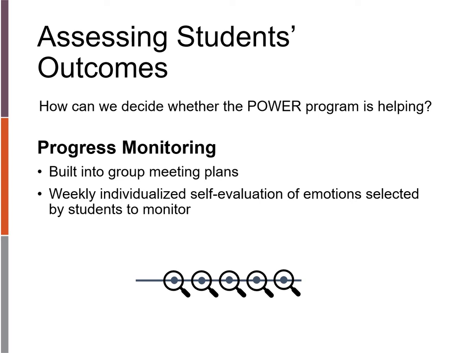Other methods of progress monitoring may be layered atop this practice of weekly emotion monitoring. These methods will vary by school according to existing school structures, intervention systems, and data collection practices. They may even vary somewhat between students according to students' needs and receipt of services. It's important for school teams to consider what data they already have access to and what data might be helpful to them to evaluate students' progress throughout the intervention.